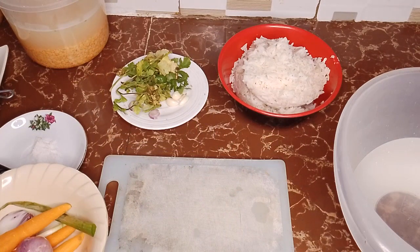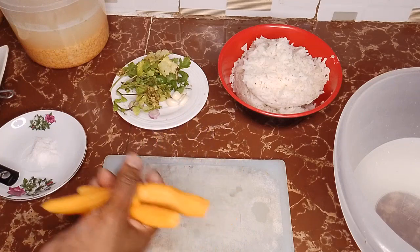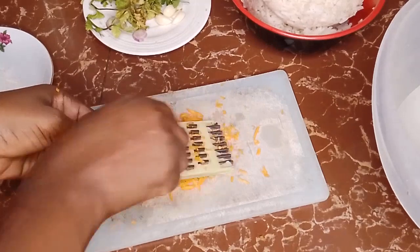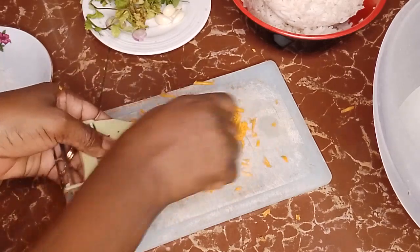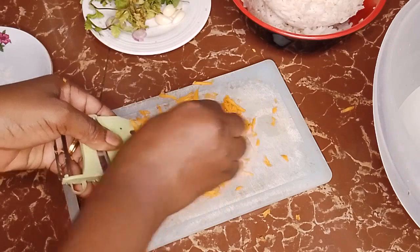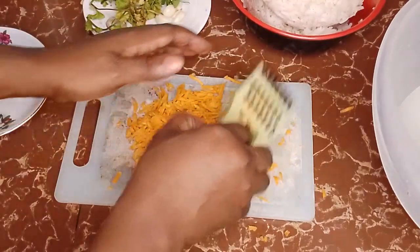Now, without wasting more time, I'm going to chop up my carrots. Actually, I'm just going to grate them so that they're easy to work with. Now I'm grating my carrots so that after this I can make it easier for my blender to work with. I'm going to blend the rice, the lentils, all the ingredients together, and then be able to make the bites that we're talking about. The reason I'm grating the carrots first is because the other ingredients are softer and I don't want to overwork the blender trying to break down the carrots because they are not cooked.